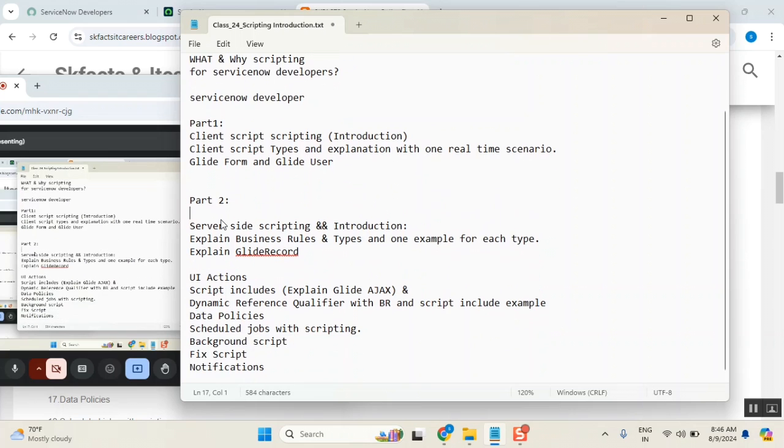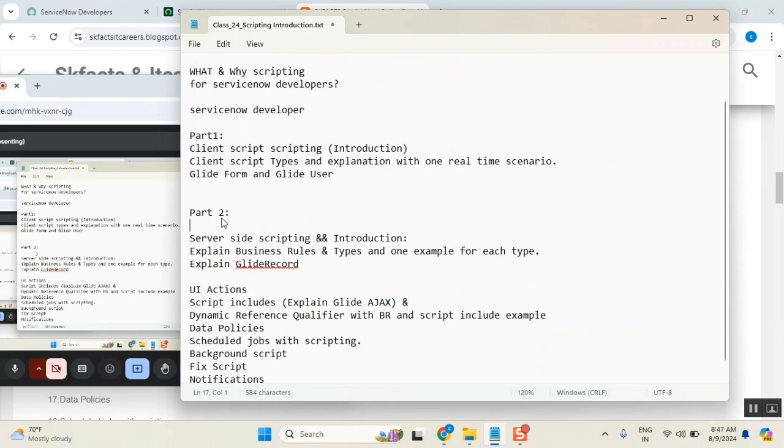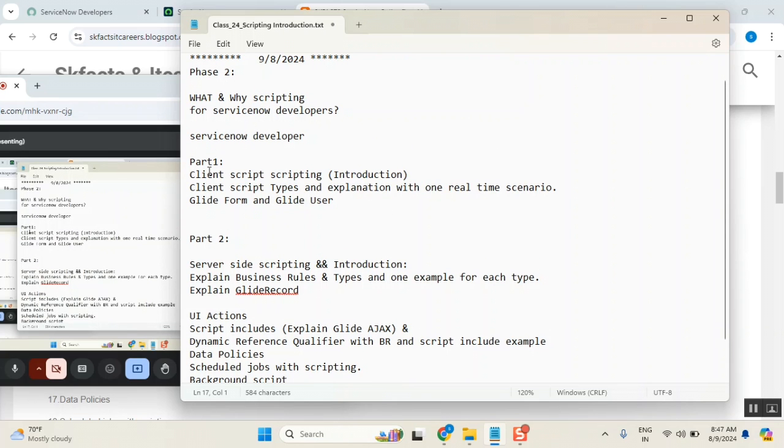Server-side scripting is again a big part, and within it there is one more important part. So what is client-side scripting, and what is server-side scripting? That's what we are going to learn now, first understanding each with some examples.